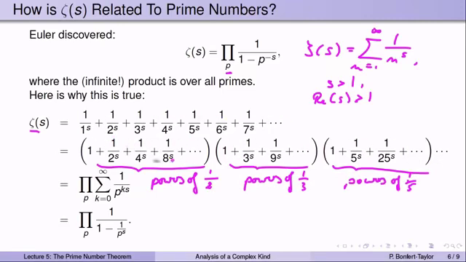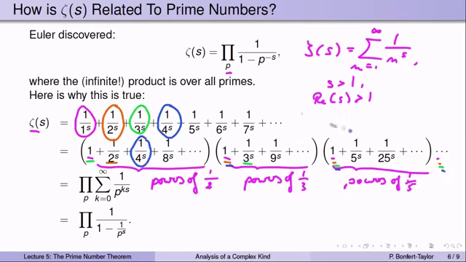This is an infinite product, and if I multiply through, I get the 1 over 1 to the s term by just picking the 1 from each set of parentheses. I get the 1 over 2 to the s term by picking the 1 over 2 to the s from the first set of parentheses and the 1 from all the others. I get the 1 over 3 to the s term by picking the 1 in the first set, the 1 over 3 to the s in the next one, otherwise all 1s. I get the 1 over 4 to the s by picking this 1 over 4 to the s term, and otherwise all 1s, and so forth. Let me just demonstrate the 1 over 6 to the s term. I get that by taking the 1 over 2 to the s and the 1 over 3 to the s, and otherwise all the 1 terms again.